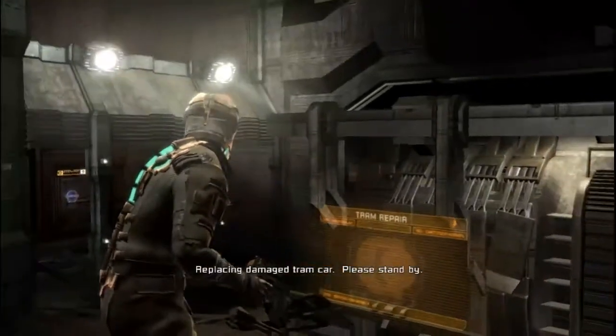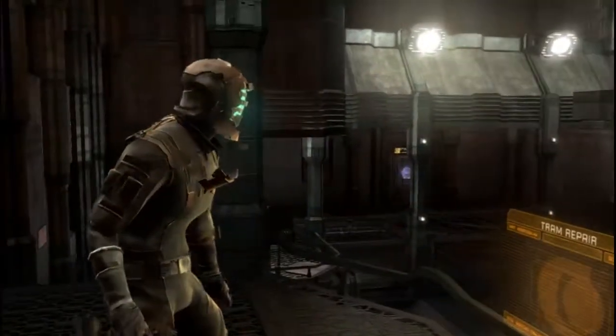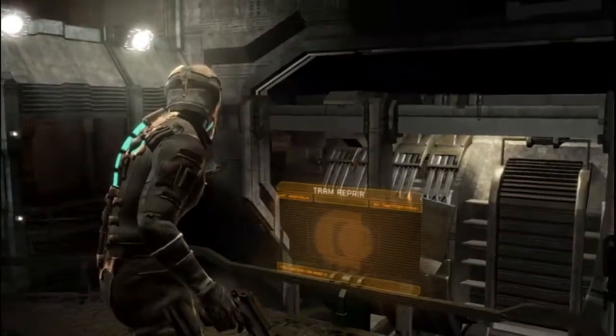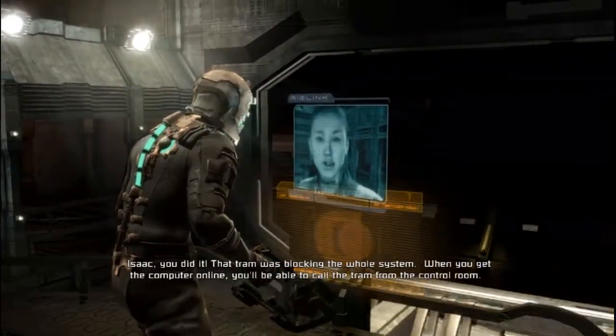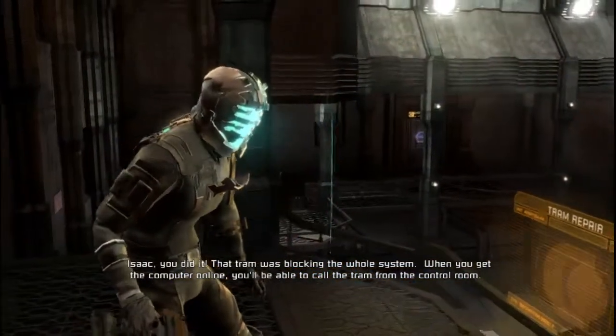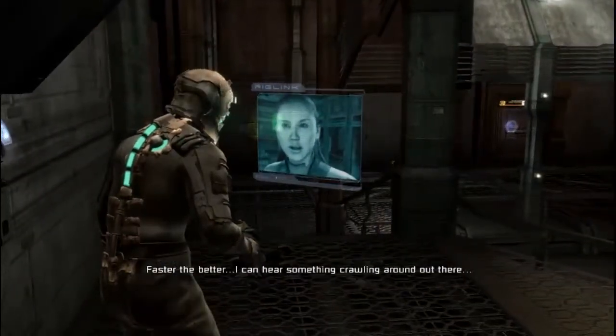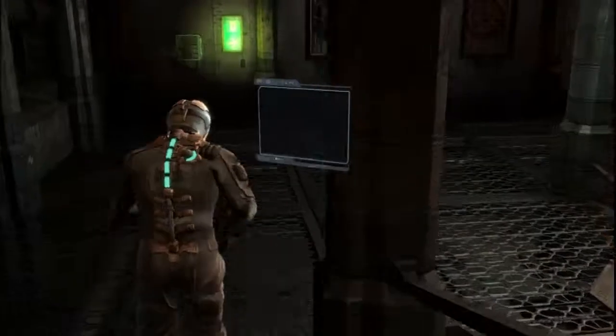Replacing damaged tram car. Please stand by. Isaac, you did it. The tram is blocking the whole system. When you get the computer online, you'll be able to call the tram from the control room. Faster the better. I can hear something crawling around out there.